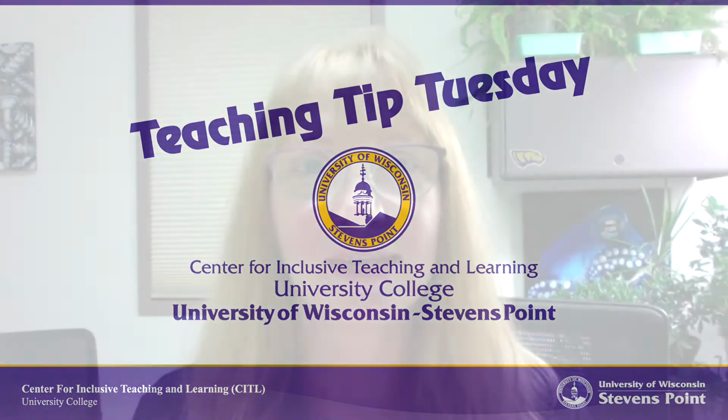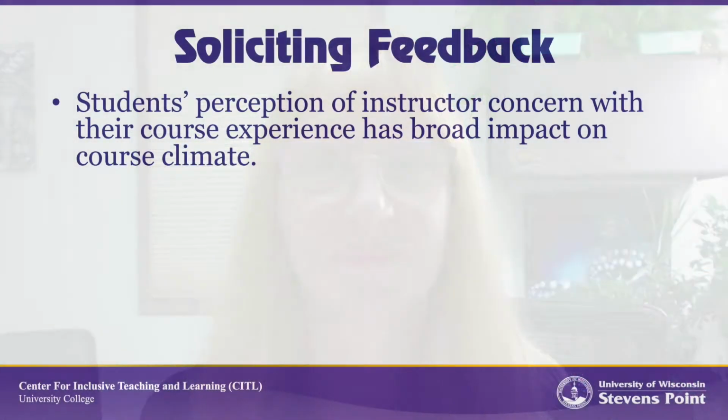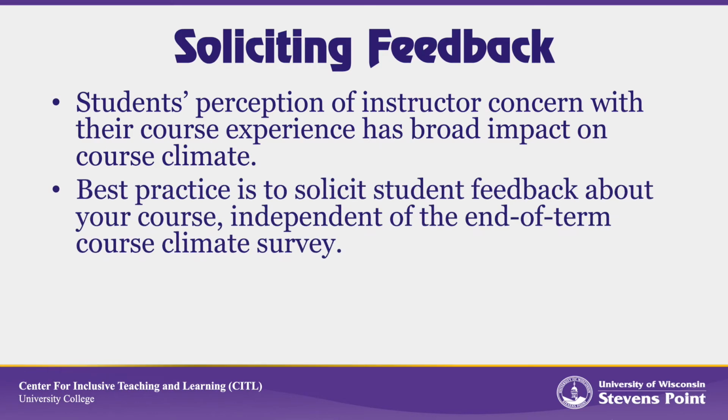This week, I'd like to talk to you about some different ways that you can solicit student feedback on how a course is going and how effective the things you're doing in the course are from the student's perspective. Research shows us that student satisfaction with a course is tied to the classroom climate, and one of the major indicators of a positive climate in the classroom is the student's perception that the instructor cares about what they're experiencing in the course. You can help to encourage this perception on the part of the students by soliciting their feedback at different points during the term to see how the course is going from their perspective.